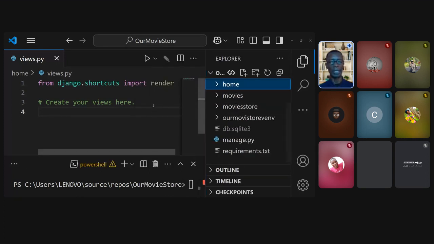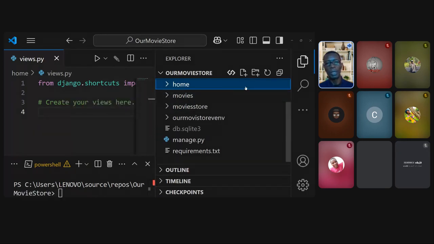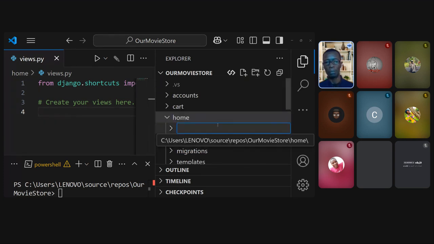So now we want to create a template whereby we can say maybe welcome to our homepage. We want to say some greetings. Now, last time we just did something without any content. We just fired up Django. But now we are going beyond that, beyond firing up Django. So for you to create templates, number one, you go inside this home application, and then you go here, you create a folder inside here. You come over here because it's VS Code, you create a folder over here. So you create the folder called templates.